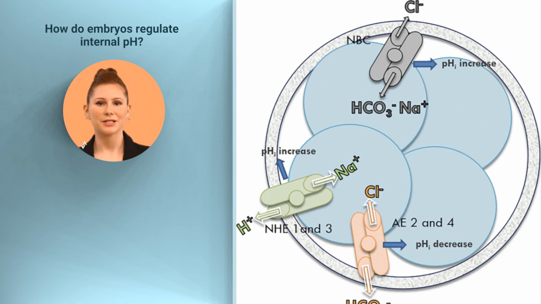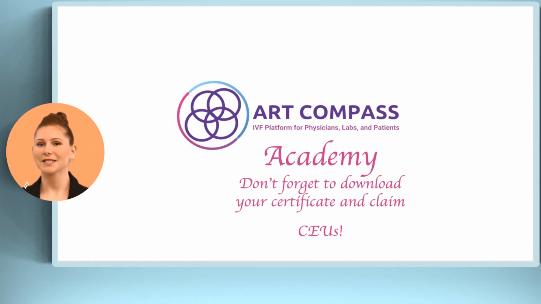The pHi of early human preimplantation embryos appears to be regulated by opposing mechanisms: a bicarbonate chloride exchanger, sodium-hydrogen antiporter, and possibly a third acid alleviating transporter that was both sodium and bicarbonate dependent, resulting in the maintenance of pHi within a narrow range. Embryo culture systems were developed to mimic the environment found in the female reproductive tract. By creating an environment that closely resembles the natural circumstances of conception and development, we hope to give embryos in a laboratory the same advantages available to them inside the human body.